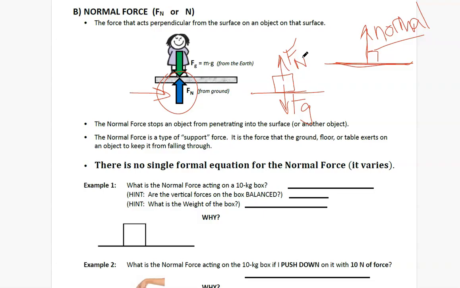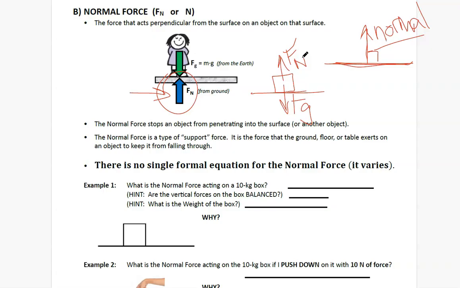All right, so erase some of this, leave the force normal there. So the normal force is a support force. There are a number of different forces we call support force. This is a support force because it's the ground supporting us. Otherwise, we would just start accelerating faster and faster until we reach the center of the earth. And that obviously doesn't happen. So this is the force that stops us from going through the floor. It's the force that stops any object from going through the ground. It's the force that stops your books from going through your table. The molecules in the table are pushing back up.